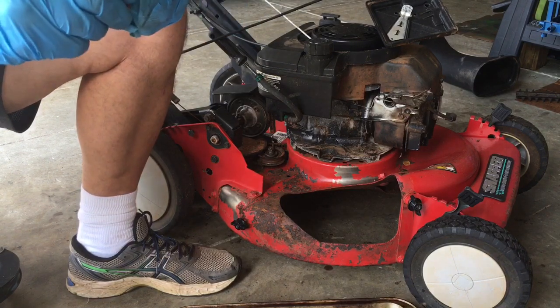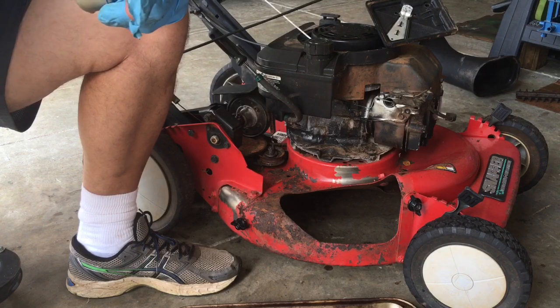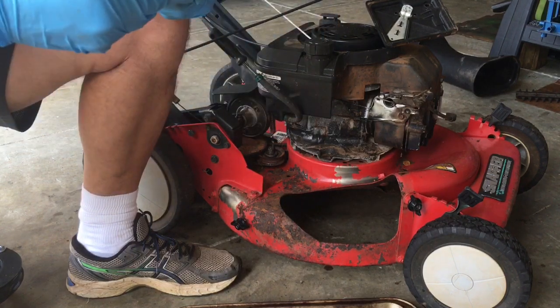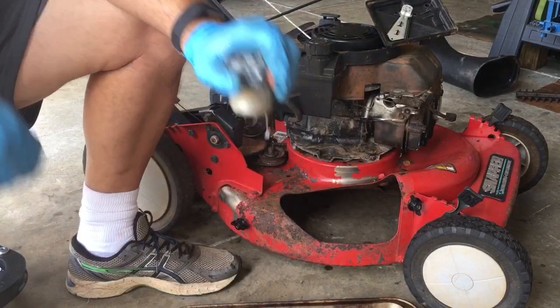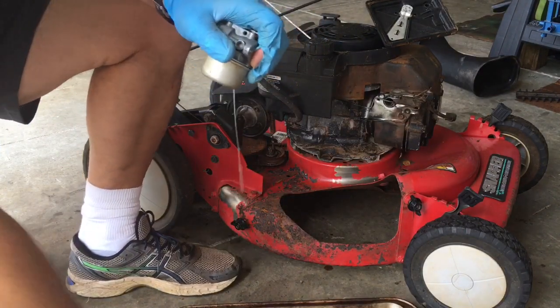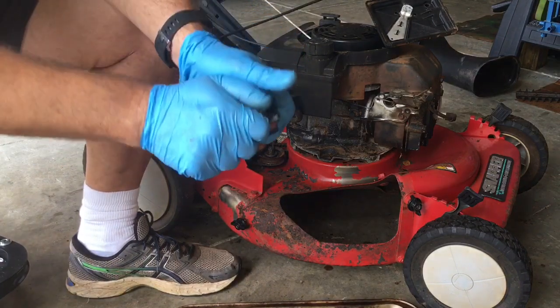The bottom, the main jet, which is this bottom bolt, this way isn't clogged. I need to check this one, the top might be. But this has water in it. It's not good.